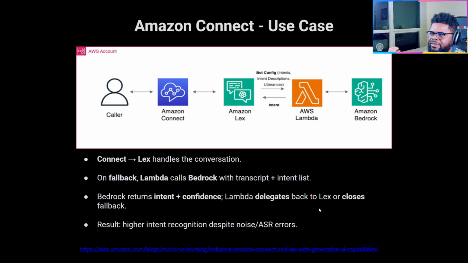But the whole idea is that a user will call Connect, right? Amazon Connect in this case will front all that conversation, and then Connect is going to hand that over to Lex. You can also have conversations with Lex, right? What is really happening is that it's similar to the solution that we've seen. It's just that in this case, Connect is really the entry point, right? So it's exactly what I discussed where we're using Lex, but here we're just focusing on Connect being the entry point to Lex. The blog post is here. You can also read more about it.